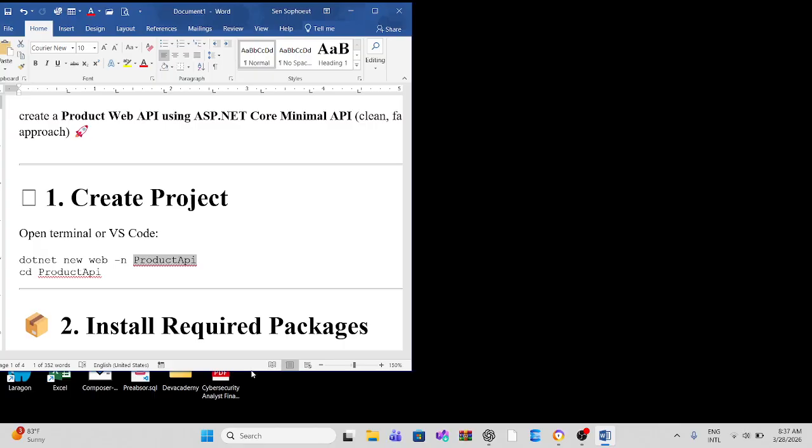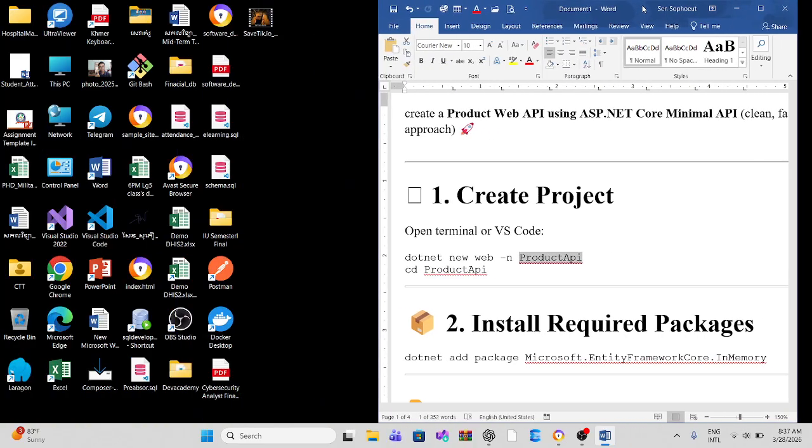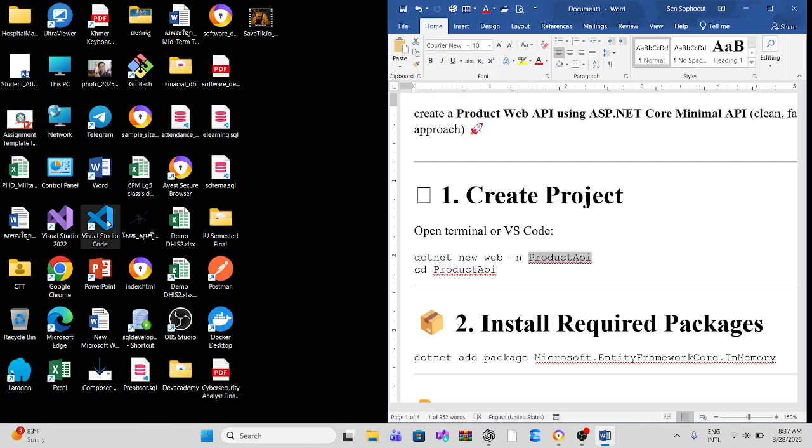Okay, now I open VS Code, my VS Code IDE.